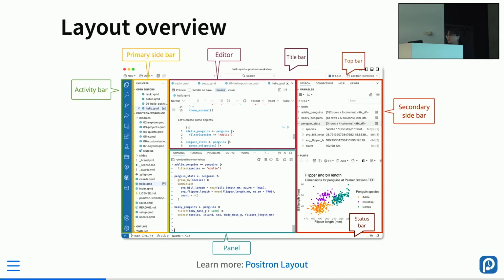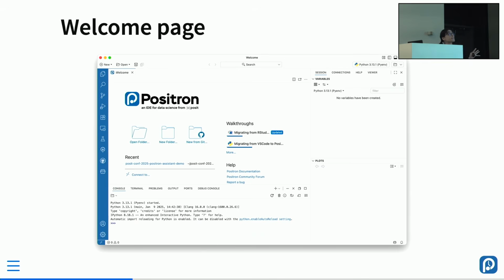So just to dive a little bit deeper into the specific things that we just saw, I wanted to mention the welcome page. If you watched Jonathan McPherson's keynote yesterday, one thing that I had always used and never really thought of is the fact that when you open up Positron, the world is your oyster. Jonathan mentioned that sometimes people open up RStudio because they want to add two numbers together. And similarly with Positron, you have something similar. The layout is all right there, the activity bar, the console, if you want to use Python to add numbers.